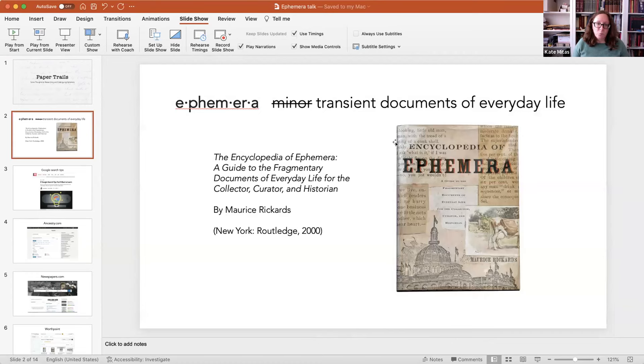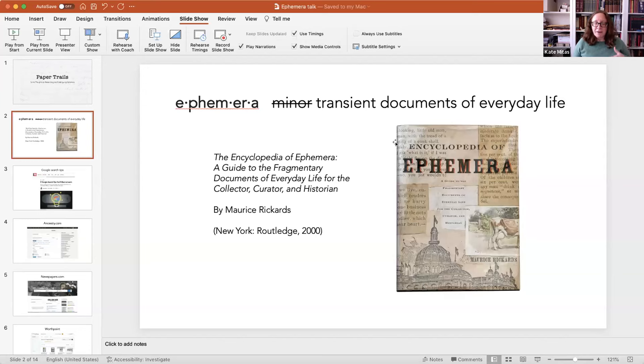First off, I just thought I would start with what ephemera is. Not everybody I know deals with ephemera — I happen to love ephemera. I got started with ephemera because I was working out of my bedroom and I didn't have a lot of space, and ephemera doesn't take up a lot of space. I also fell in love with it when I was working at Tavistock. One really good resource for the different types of ephemera is the Encyclopedia of Ephemera by Maurice Rickards, which gives you a really good breakdown of all the different types — whether you want to know the difference between a boudoir card and a cabinet card, it's in that encyclopedia.